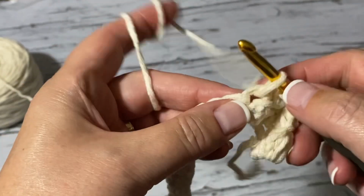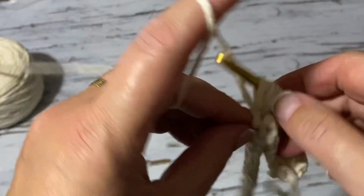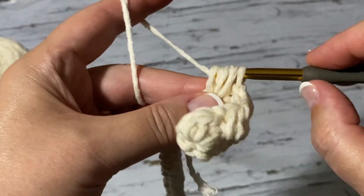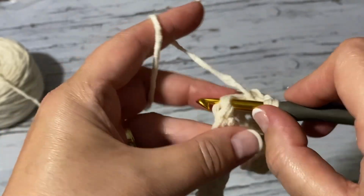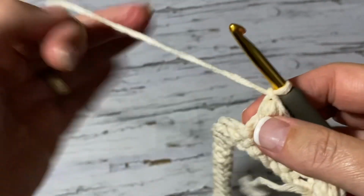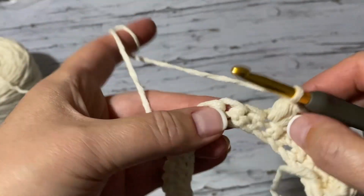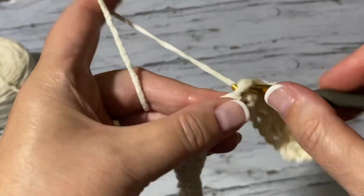So we're going to repeat this all the way to the end, and I will meet you at the end, and we'll start the 3rd row, which is the same thing we're doing. Same repeat, skip 1, and on the next 1. See, I did a yarn over because I'm used to the yarn over as we do, so be careful not to do that. That's the only difference.